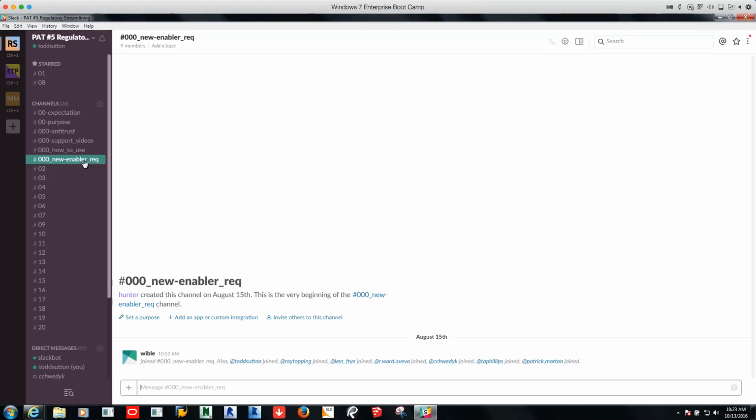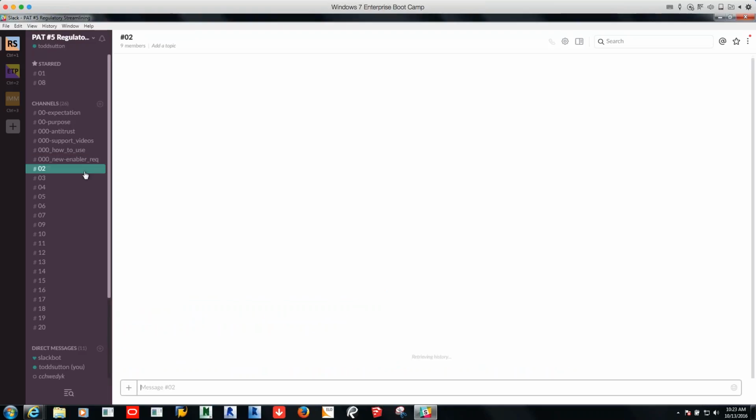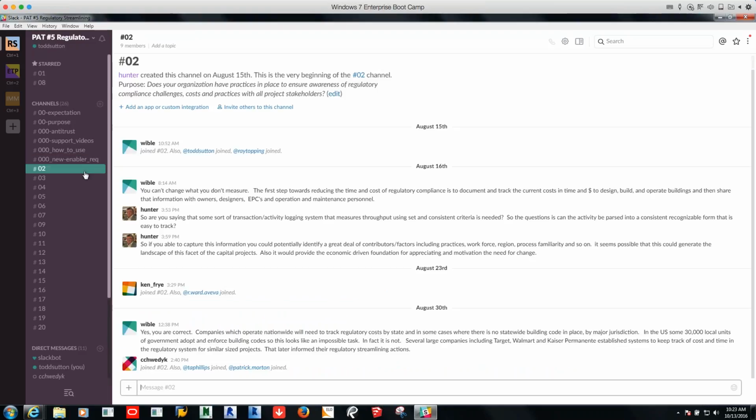So if you look below, there's several channels that are just numbered, and each one of those numbers represents a success enabler that's been identified through surveys that we have taken for each one of the productivity advancement targets, and they're tailored specifically to the results from those surveys as success enablers. And so these are the channels where you're going to be most active in contributing. All the other ones above are really for informational purposes.